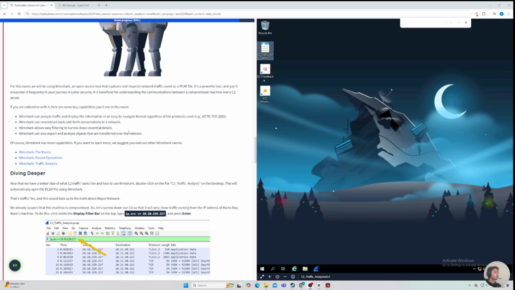All right. So what is C2? C2 stands for Command and Control. Every time an attacker compromises a machine, he or she will send a secret agent onto the machine. That secret agent will take over the compromised machine, and then wait for instructions from the attacker's servers, which is the command and control. Depending on the attacker's intention, there are many things they can do on the victim machines.